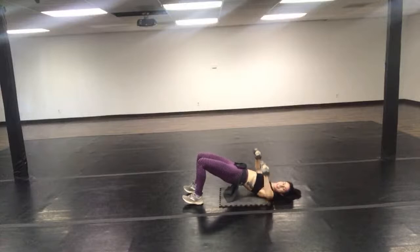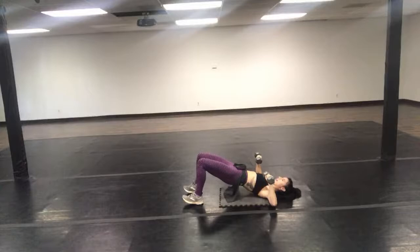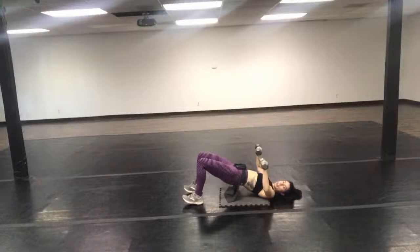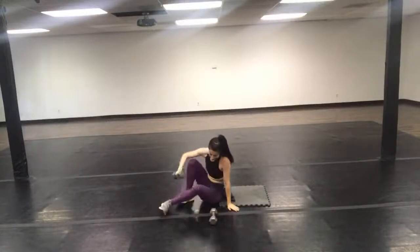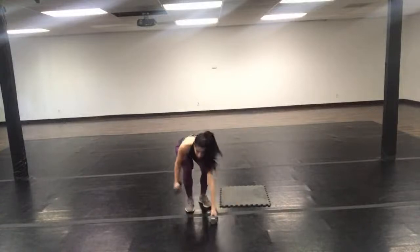Nice work. Control it down, press it up. Once you've finished your 12, you're taking your side lunges. I get to 13. Counting is the hardest part on these. Nice job. Making sure that we're counting is the trickiest bit of the whole thing, alternating legs.